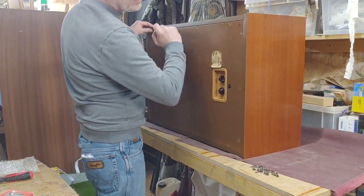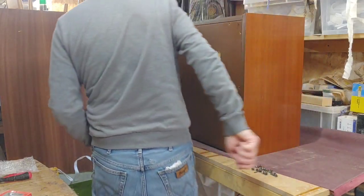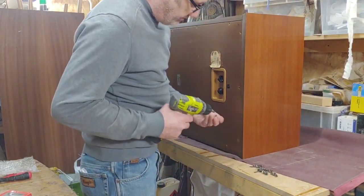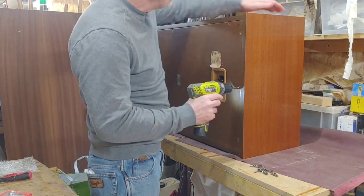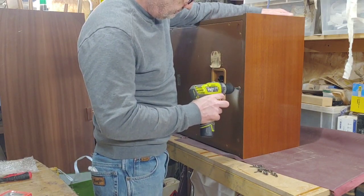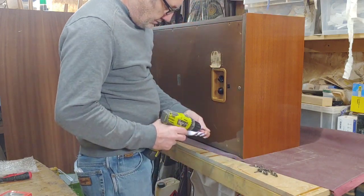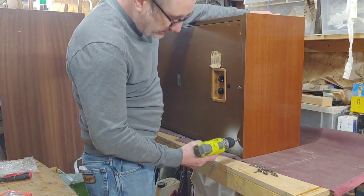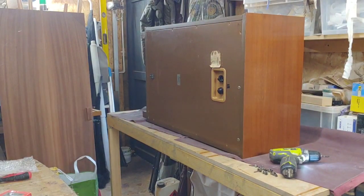All we've got to do now is just to screw this up, and then we're done. If I can find my drill. Right, here we go. So I'm going to screw this up and then I'll be back once it's all screwed up. I'll be back and show you the whole thing finished.